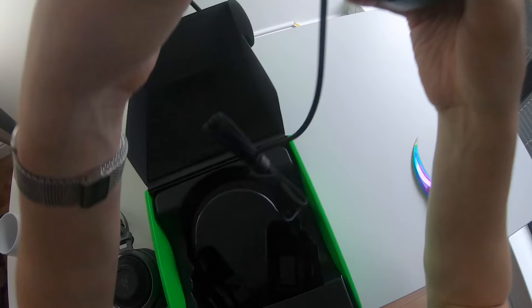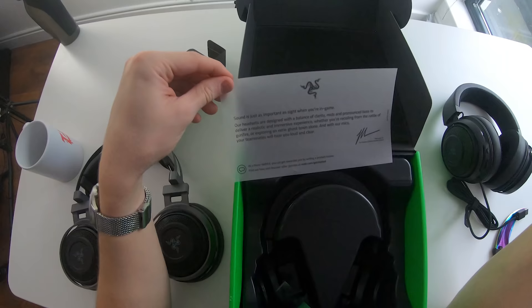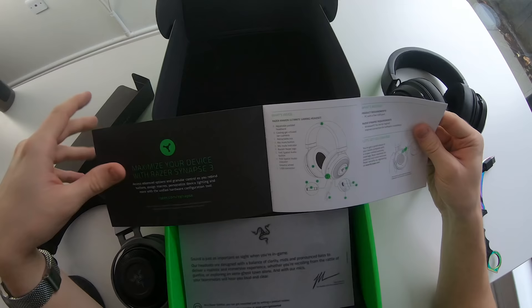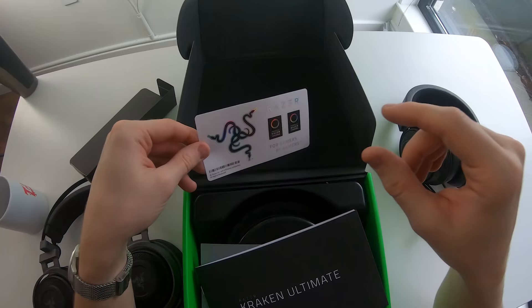In the box we get a 'For Gamers By Gamers' booklet, and a letter hidden away from Razer CEO Minli Yang Tan — 'Sound is just as important as sight when you're in game' — along with a Razer Kraken Ultimate booklet telling you all about your new headphones. The microphone, as with all Razer headsets, will light up red once muted. You also get RGB stickers: a massive Razer logo, Razer logo in text, 'Powered by Razer Chroma,' and 'For Gamers By Gamers' stickers.